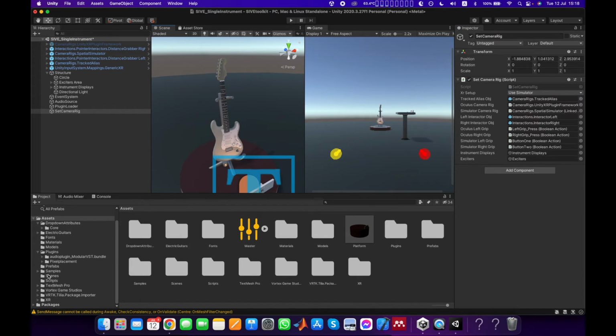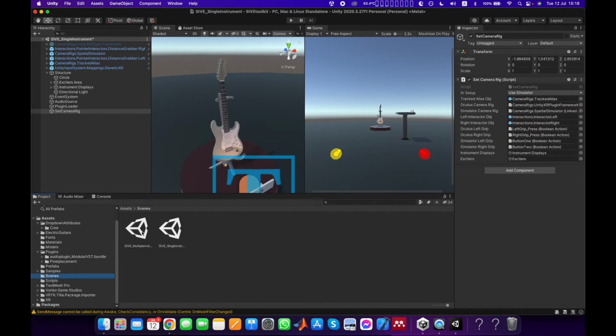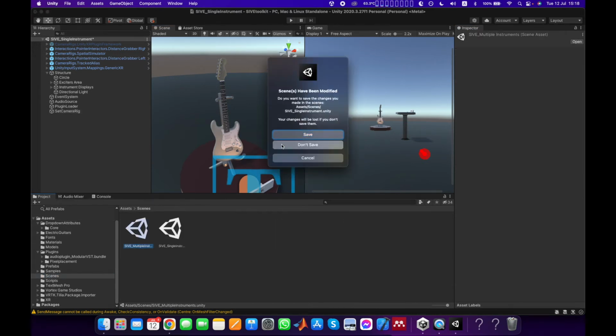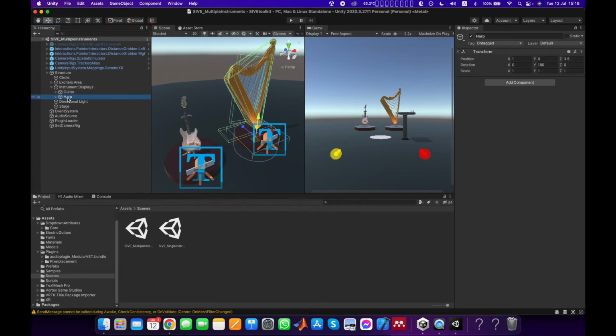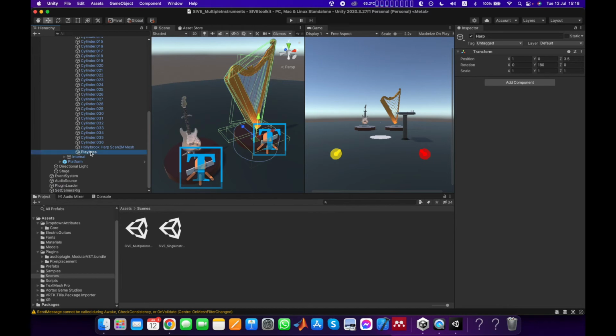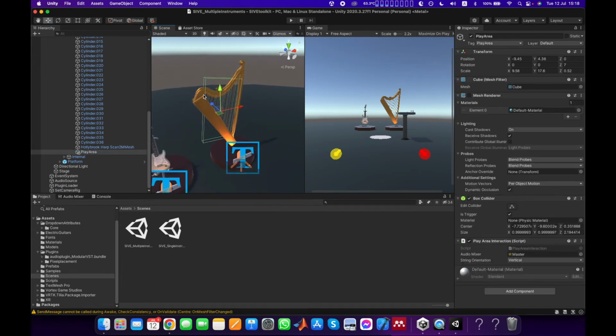So we have another scene, which is called multiple instruments. And here we have a guitar and a harp. And now our instrument displays contain an extra instrument, the harp here, which has the same structure as we saw before. But now this harp has a play area that is slightly skewed because our harp is slightly angled here.